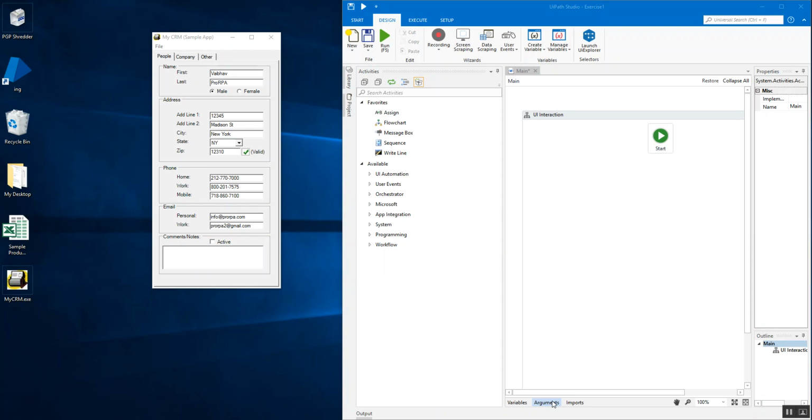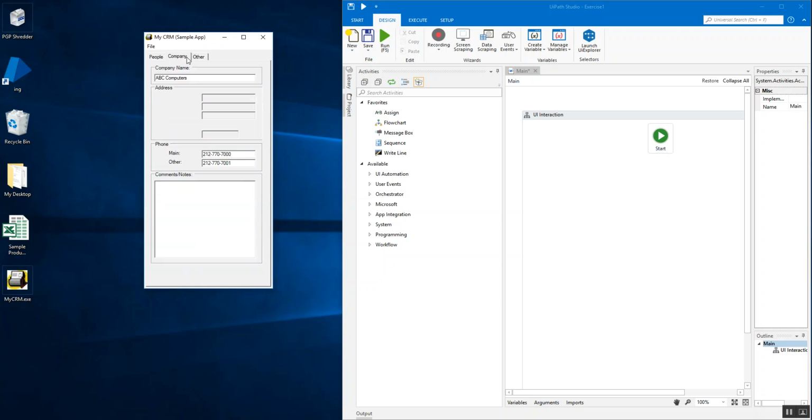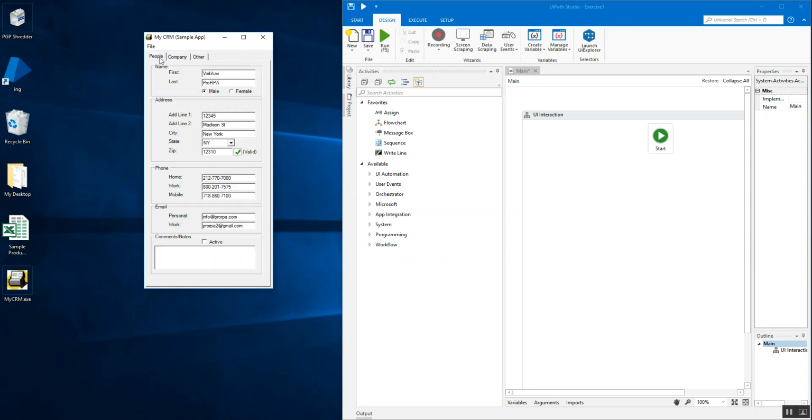So, I have a MyCRM sample application open here and I'm going to get data from it, right? It's got three different tabs: people, company, other, and also it's got fields within itself, categorized as name, address, phone, email.